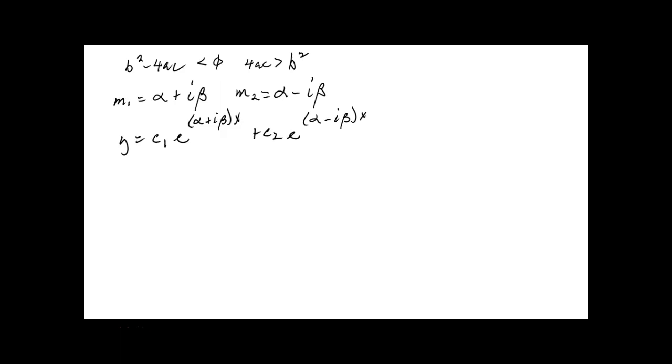Now here comes the magic. And this is really pretty incredible magic. Good old Leonhard Euler, an incredibly brilliant mathematician, came up with this formula. And this is absolutely true for anything: e to the I theta is equal to cosine theta plus I sine theta. And you might say, so? What in the world is that talking about? Well, here you have an I beta x.